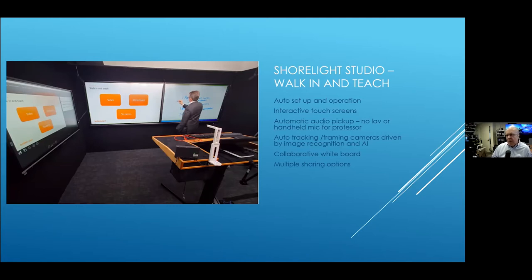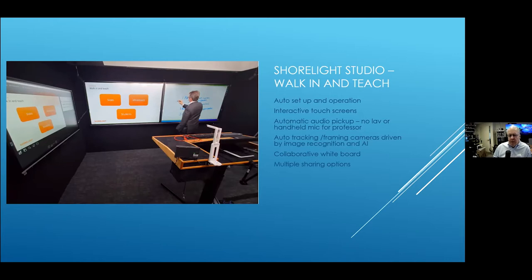We've built a system we call U Commons, where we bring the entire lesson plan into it. It automatically knows where you are, brings all the slides up, and automatically brings the enrollment — we now know where all the students are. The students are organized into cohorts. We learned very quickly that when you have a class of more than 20 or so people, the professor starts moving into lecture mode, and we didn't want that — we wanted more of a seminar mode. So we break it up into groups of 20 or thereabouts. For example, in Shanghai in one particular course we had about 60 people, so we split the group into two different classrooms on two different floors.